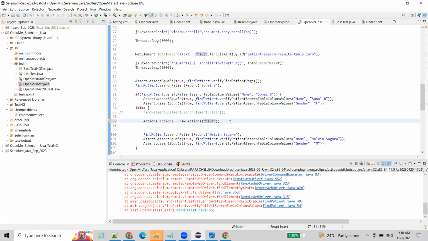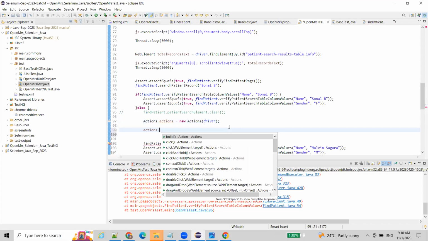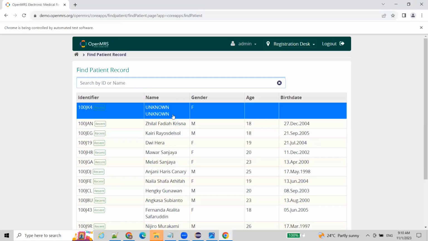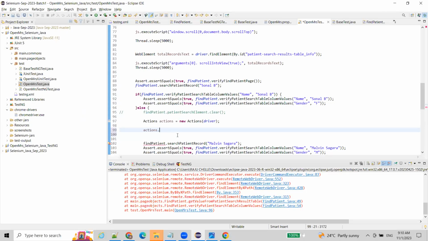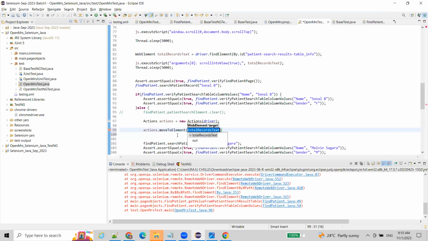After passing the driver instance, you can use the actions methods. The first action we have to do is move to this element first. So which element? moveToElement is the method to move to the element. Which element?